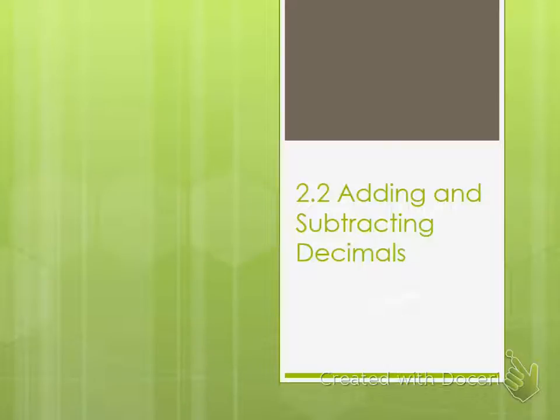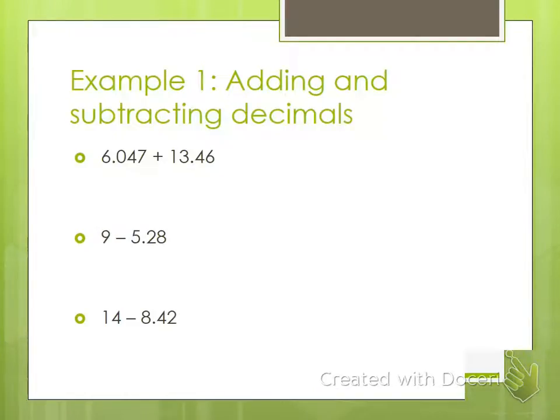All right, so in example 1, we are adding and subtracting decimals. And you'll see that they're written horizontally, but I want you to write them vertically. So go ahead and write the first, how you think. Okay, so this is going to be a little bit of review. I just want to see if you remember how to do it. Write how you think you should add the first two numbers.